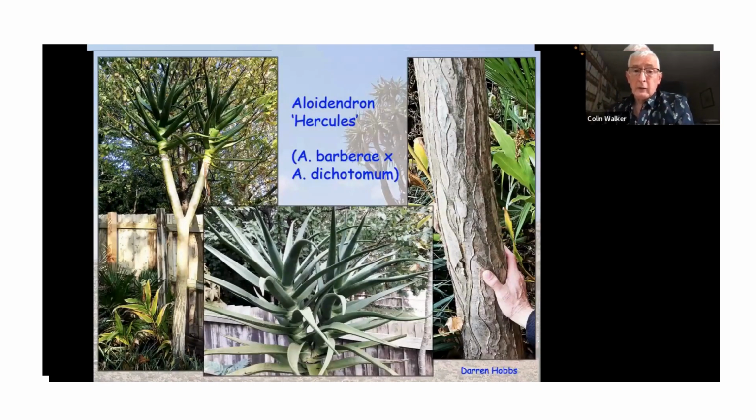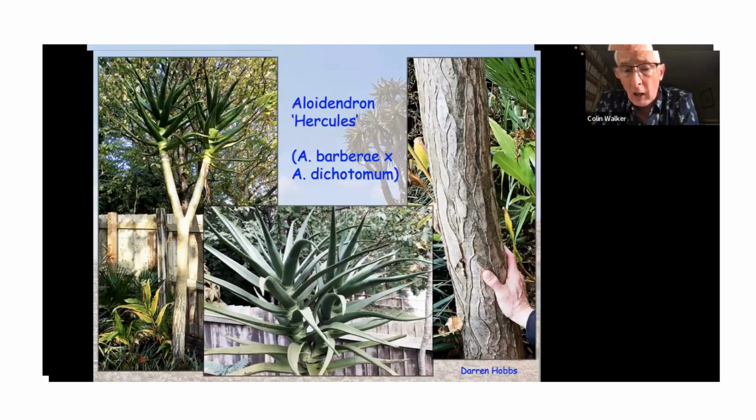And finally, not a species, but a hybrid. I am embarrassed to say that I only discovered or heard about this in March this year. Apparently, this plant is very common in America, particularly in California. So hybridizers in California, followed by tissue culture, have made this quite a common plant, apparently.